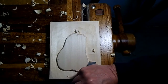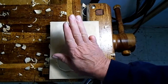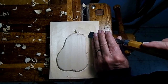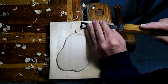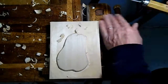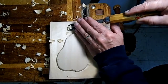So you watch what you're cutting, because the grain doesn't always run real flat. Sometimes the grain is plunging this way. So the general rules that I showed you with the arrow apply if the grain is fairly flat, but you will run into pieces of wood that you're going to have to just feel what direction the grain is going. So I'm just kind of cutting a cross grain here. Doesn't make any difference what direction I'm going in.